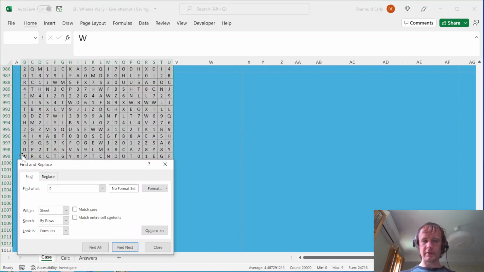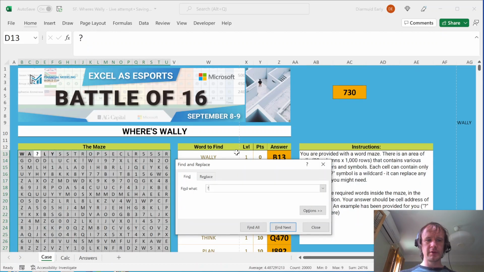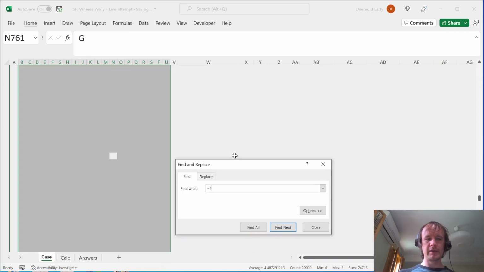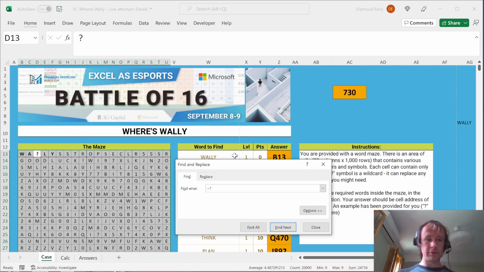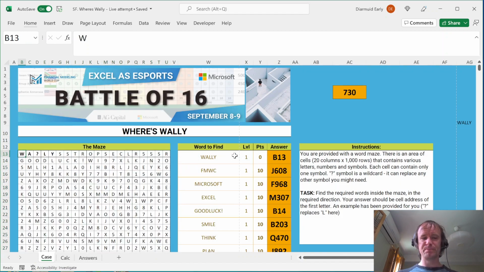Now, a quick trivia fact: if you search for a question mark, you're going to find lots of matches, because remember, a question mark is a wildcard for any character. So what you need to do is search for tilde question mark, which means I literally want a question mark, not a question mark as a wildcard. And then you can see 1, 2, 3, and that's it. There are 3 question marks in the whole grid. So actually, just manually dealing with cases that error out if you handle everything except a question mark would have been a pretty reasonable strategy here.